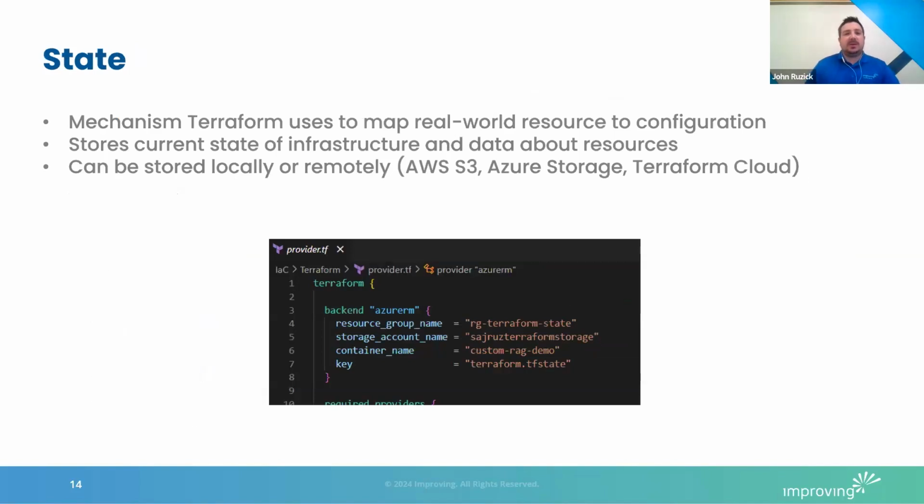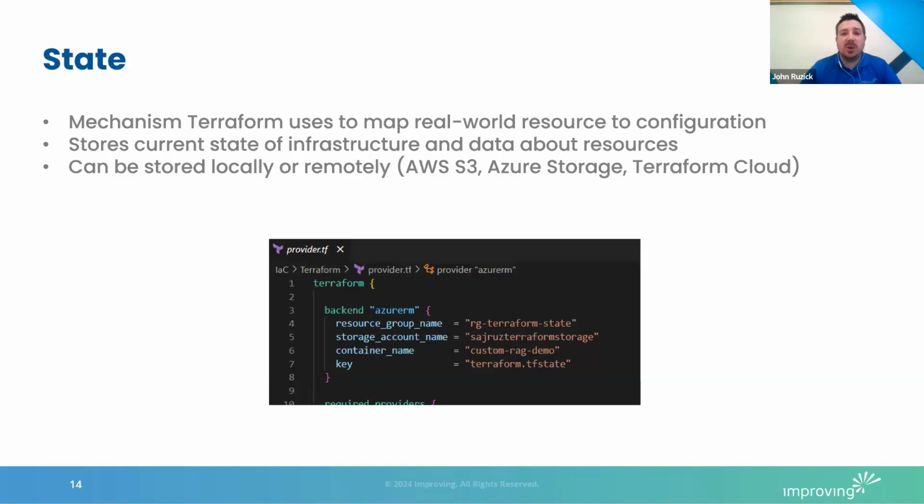So I sort of buried the lead in putting state down here, but Terraform state is critically important, and it's the mechanism that Terraform uses to map real-world resources to your configuration. At the end of the day, Terraform is a desired state mechanism. You'll see this when I get through and show you a demo. My configuration lives in code.